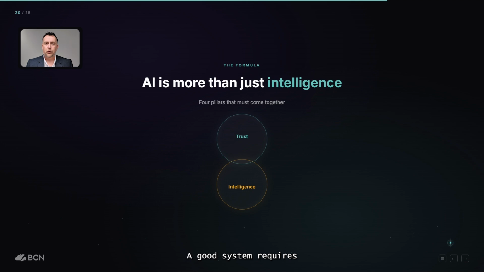A good system requires two human aspects. One is trust. Does the end user trust what's going on in the system? Two, intelligence. The human needs to assess whether or not the output from the system is actually adding value. And those two aspects are the human aspects required for a solution to be valid.